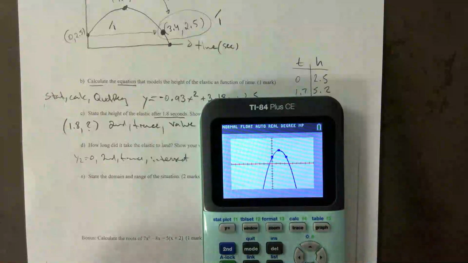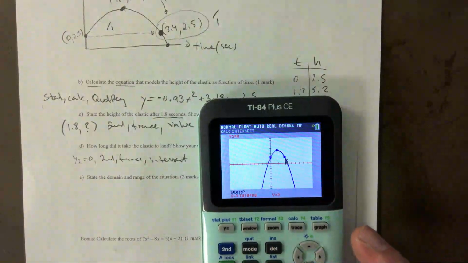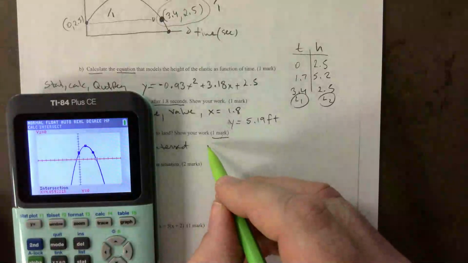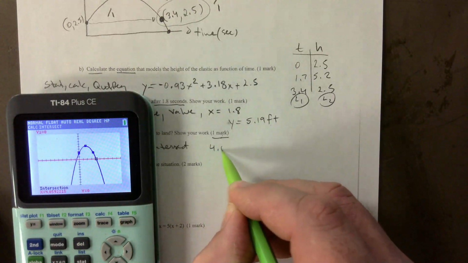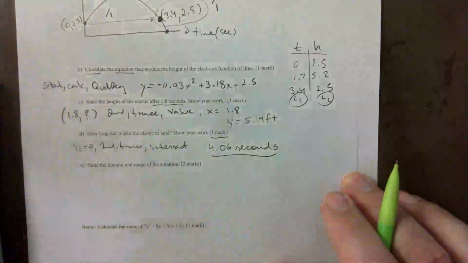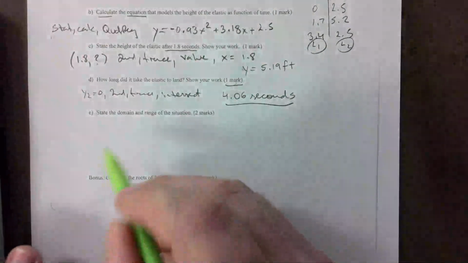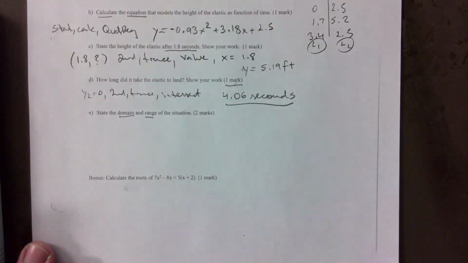So, here we go. Second trace 5. I'll go find this one. I don't care about the first one because it's a negative time. So you get 4.06 seconds. That's how long it took for it to land on the ground. That's pretty unrealistic, right? Think about it. 1, 2, 3, 4. Lands on the ground, right? It has to be like a gym almost, or more. But that's besides the point. 4.06 seconds it is.